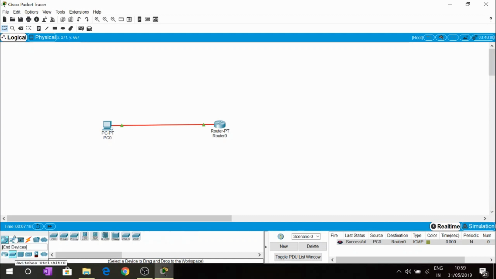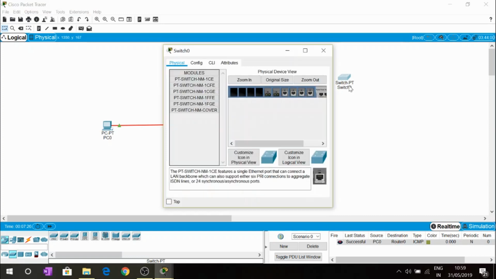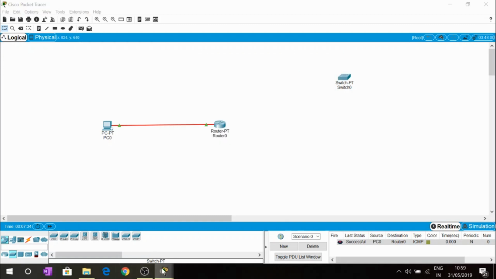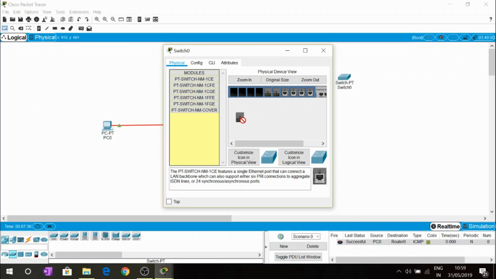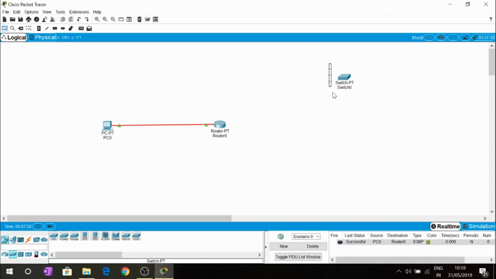And the question is, what will we do if we want the fiber optic cable in the switch? So select one switch. You will select the switch as PT switch, keep it over here, then double click on it. This initial port is not FGE, it is FFE, so you can remove it. There is the panel here, you can remove this port. For that you have to turn it off, remove it, and then insert FGE ports over here. And in a similar way, you can also use fiber optic in a switch.